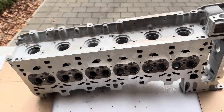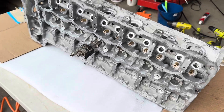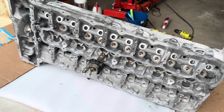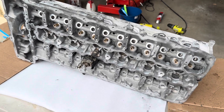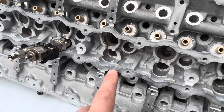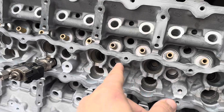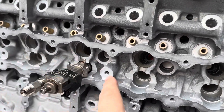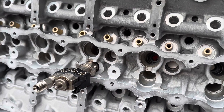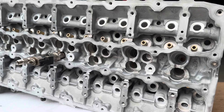This is an N54 cylinder head, and why I'm doing it isn't because of the oval shaped bores — that's the normal reason you might do this. It's because there's corrosion in the injector bores. Previous owners probably drove around without the engine cowl on, so this internal channel is exposed. Water gets in, sits around the spark plugs, runs down the sides of the injectors, and corrodes the bores.